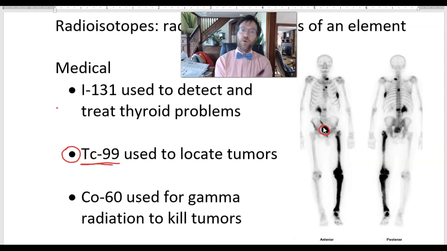Kidneys take it out, put it in the bladder to get rid of it. So let's check it out. What we do is we inject technetium-99 into our patients, and then we do basically an x-ray. As you can see right here, that's about where our kidneys are, and you can kind of see it trickling down. This could be a kidney.